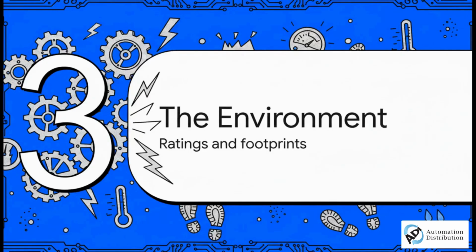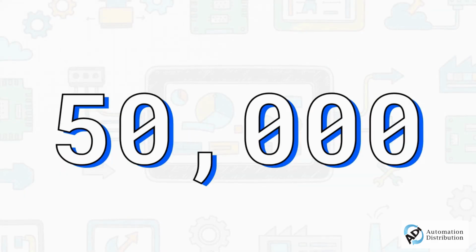All right, Section 3, surviving the industrial environment. We're talking ratings, extreme temperatures, and physical footprints. Think about this for a second. When there are literally no moving parts to fail, how do you actually measure durability? Well, the magic number is 50,000. Every single WAGO Visual Panel 200 is completely fanless and battery-free. That means there's no backup battery to replace on some strict, annoying maintenance schedule. The backlights themselves are rated well beyond 50,000 hours. If you crunch the numbers on that, it translates to more than 5.5 years of continuous 24/7 maintenance-free operation.